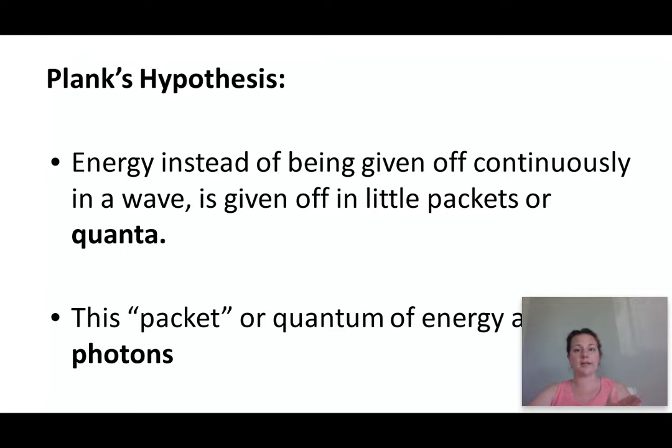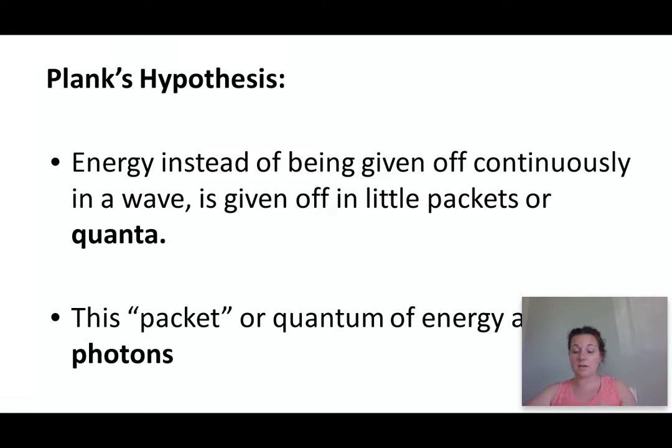Along comes Planck. Now, Planck has his hypothesis that energy, instead of being given off as a continuous wave, something like this continuous wave that just keeps going, it keeps going, it keeps going, is actually given off in little packets or quanta. So these packets are just little amounts of energy being released. And they call this packet a photon.